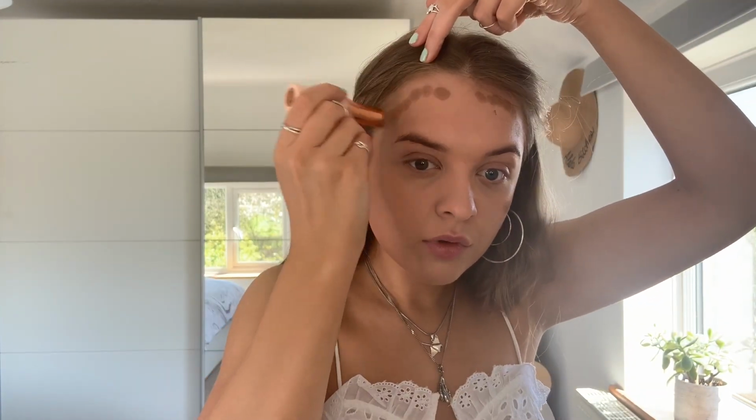Okay, now I've got my concealer and foundation on, I'm going to start with my cream contour. So I just really want to warm up that skin and make it look very naturally sun-kissed. And to do that, I'm going to go in with some cream contour. For my cream contour today, I'm going in with the Revolution stick in F13. Oh, I've got some in my hair. Oh, and then just taking my Smith's brush, I'm just going to start really lightly just blending that out. Oh, I love it. Love it, love it, love it.